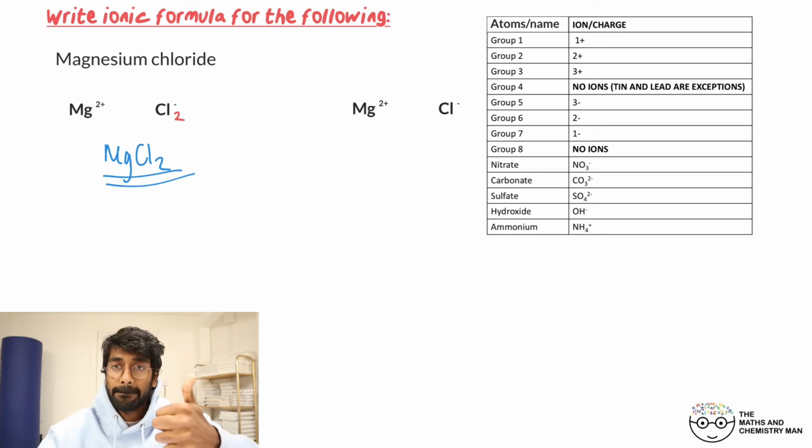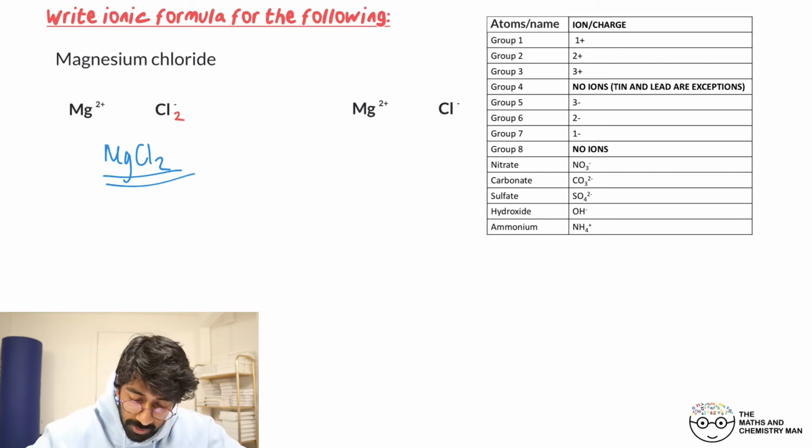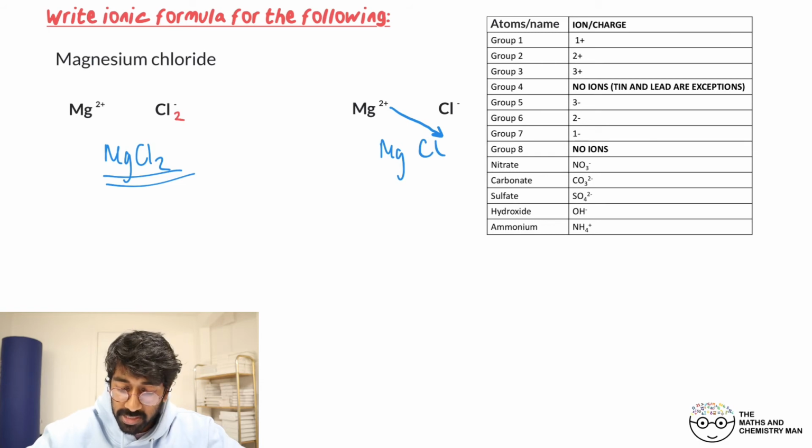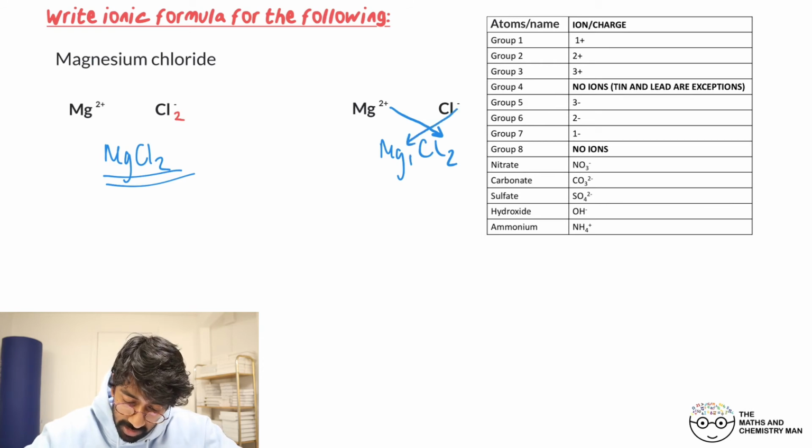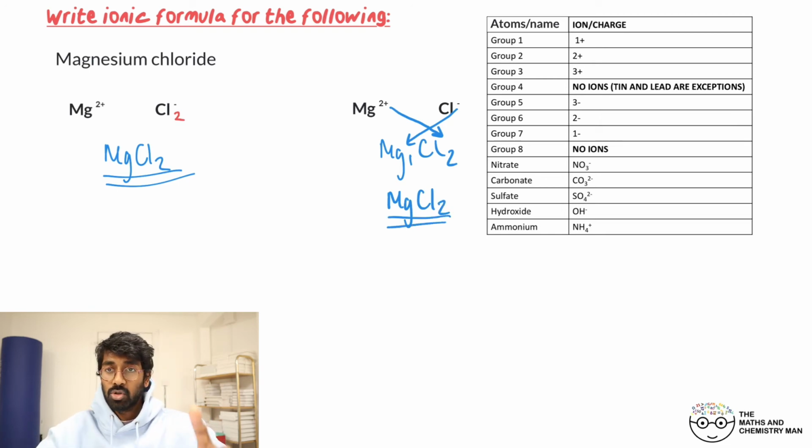Like that there. Looking at this crossing over method, we'll do that again. So you can put Mg, put Cl, and then cross the numbers over. So that number 2 from the Mg goes down to the Cl. And remember, this Cl has a 1- charge, so we just bring that over there and put 1 down here. So the formula is then Mg and Cl2. So there you go, 2 different ways to do that.